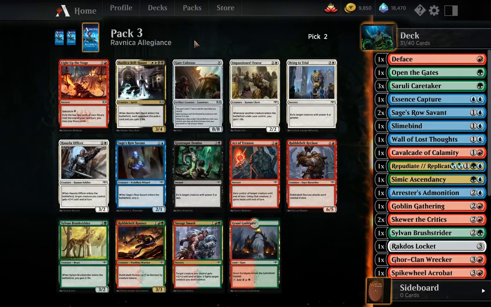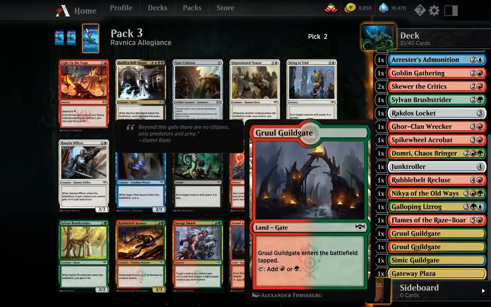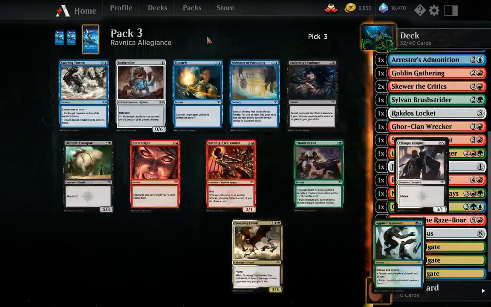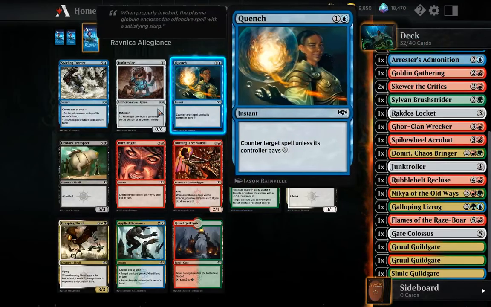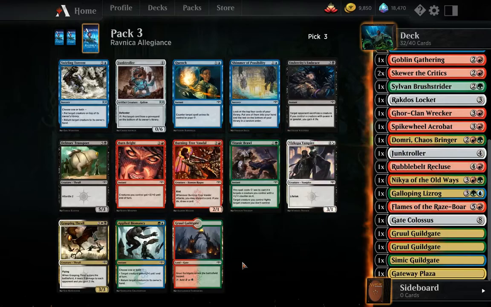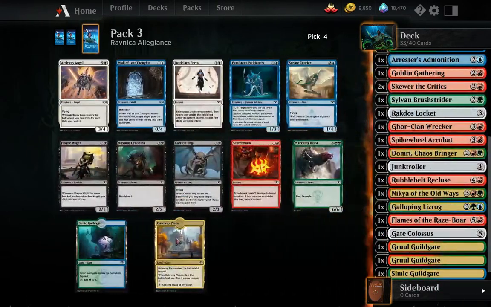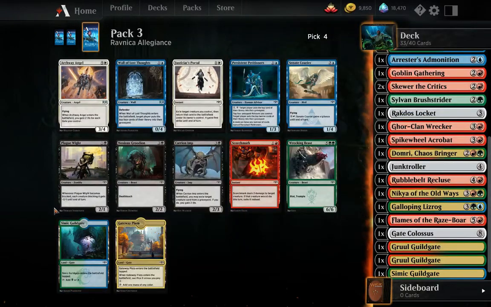Hell yeah. Ooh, Gate Liker. I've got 4-Gate. I've heard good things about 4-Gate in my time playing StarCraft 2. Biomancy. Maybe more Gate. And let's keep picking up the gates. That's fine.